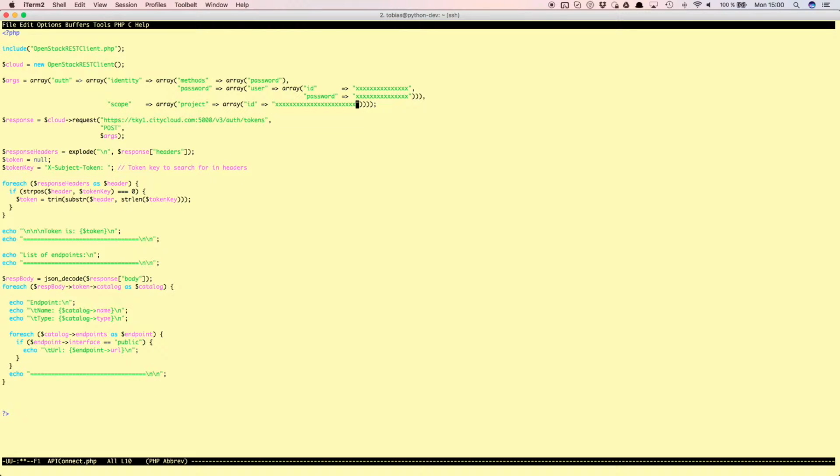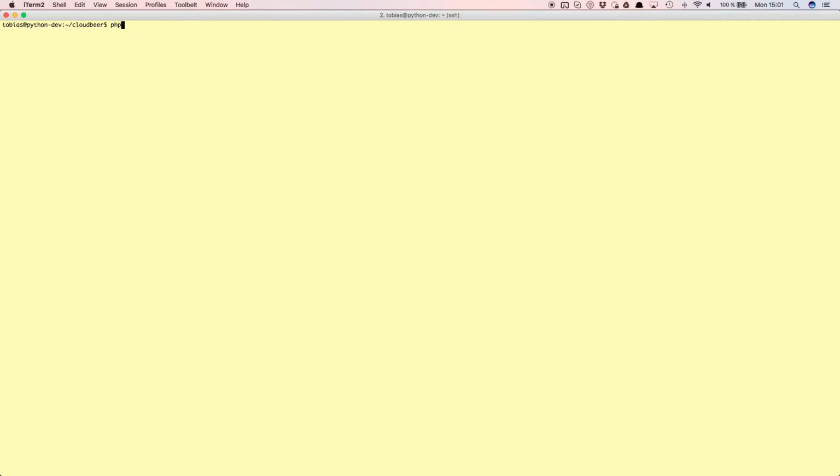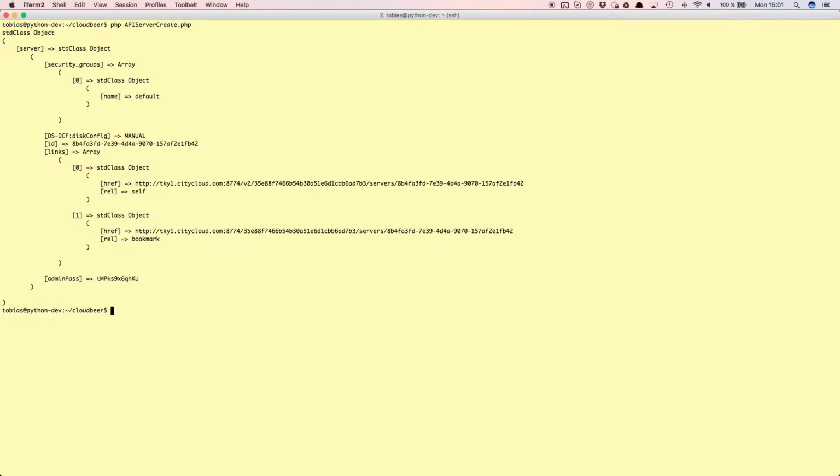So we will spin up a VM as well, which we do using the Neutron and Nova APIs, but we also need some stuff to do that. We need to know which flavor or which image to base it on, and which network to put the server on to get the connectivity. And that's pretty simple. I think it's pretty straightforward, and if you are used to working with any REST API, it's very straightforward. And hopefully we will get a server here as well. Since it's pre-recording, I think we will.